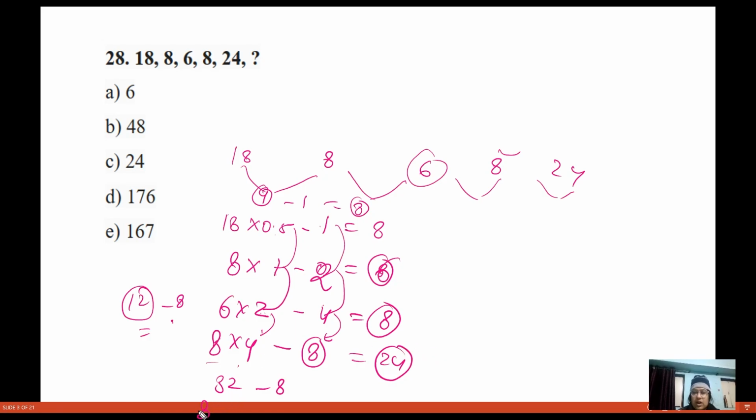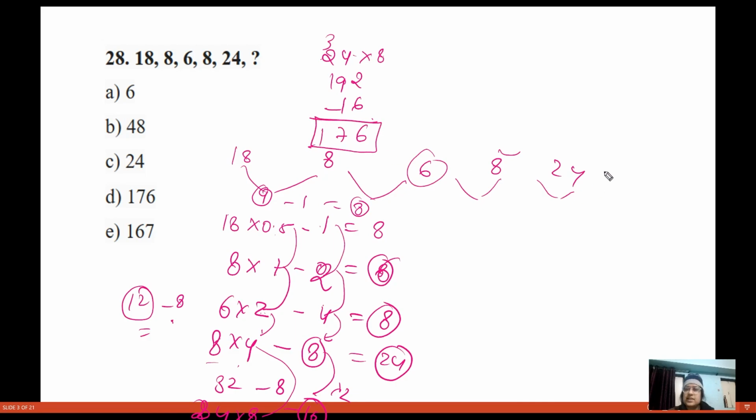So next, we are having this 24. You multiply this by what? 8, because 4 into 2 is 8. And you multiply this by 2, so you'll get 16. So what is 24 into 8? 4 8s are 32, 2 8s are 16, and this is 192. And 192 minus 16, so you are getting how much? 176. So you get here 176.